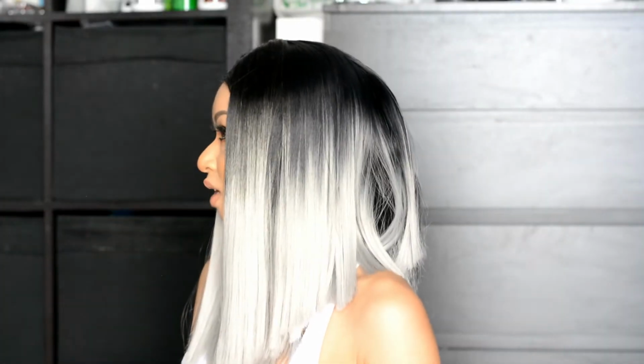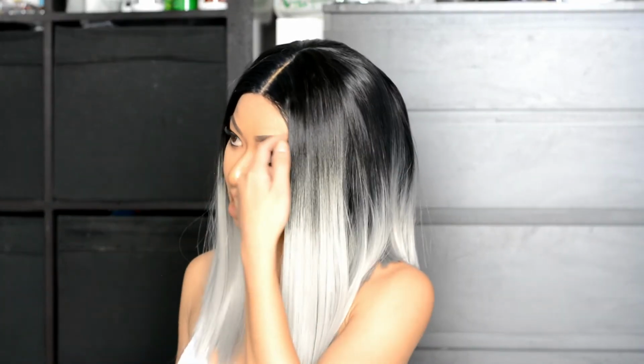I don't know if I'm confident enough to go outside in public with this on. I'll wear it as a costume party for a dress up sort of thing, but I don't know if I'm confident to walk out in public with this on without people knowing it's a wig. So I just did a little test and went outside to see what it looked like, and it looks so nice from the front and the side, but it's so chunky here. I really need to make my hair flatter at the end here because it's making the wig poke out too much. If you have any tips, let me know, because I really want to wear this wig out.